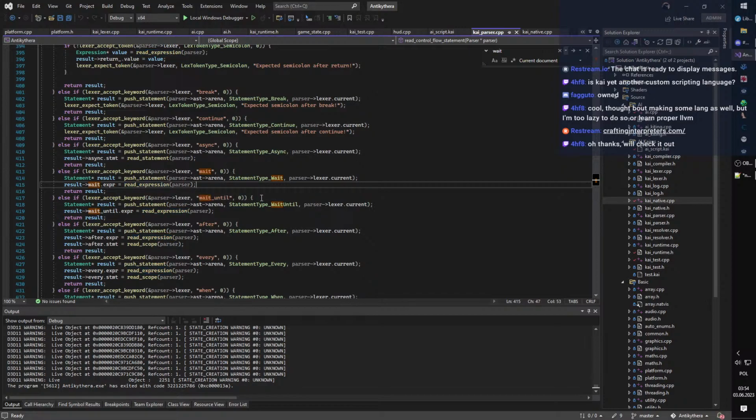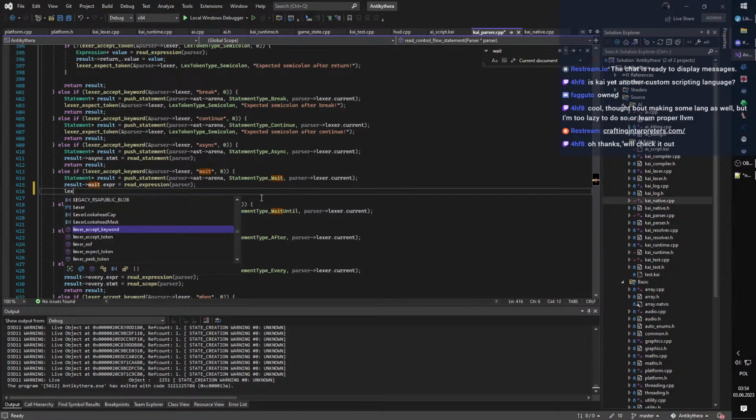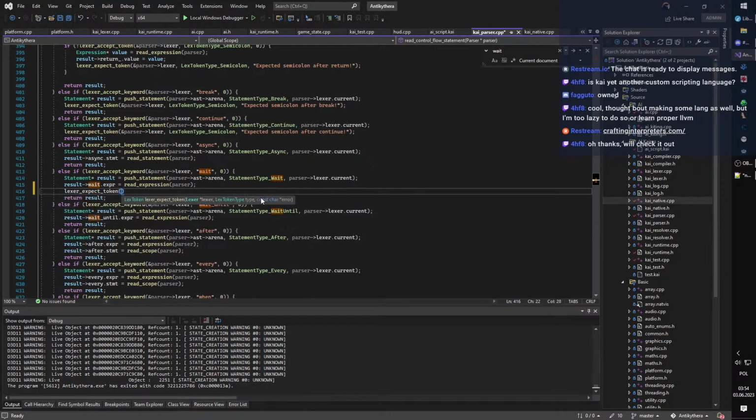Ah, really? Do I not expect a semicolon here? Generally one big tip for parsing is to split lexical analysis and parsing into two stages.